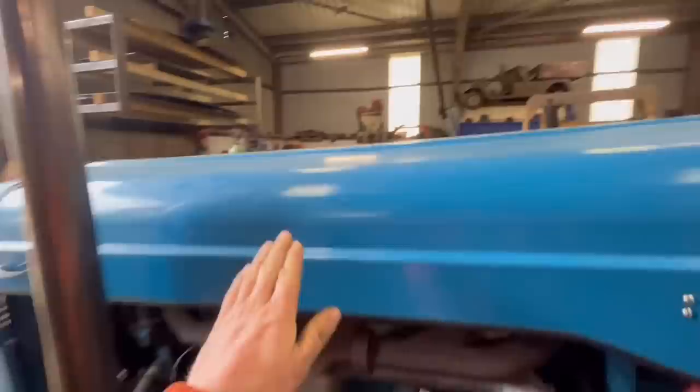because I need the battery tray to still be in the same place, because where these bonnet catches clip onto is all part of this bulkhead and battery tray. So yeah, start by taking the bonnet off. I don't know what the bonnet's made out of. It's bloody heavy. It's nearly a two-man operation lifting that off.